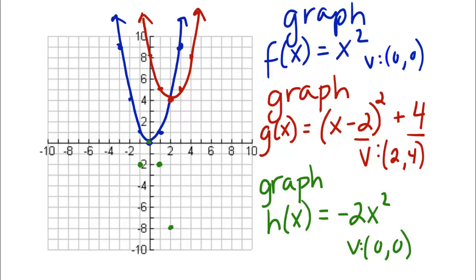And if you plug in -1, we have some symmetrical points. Notice what happened. Multiplying by 2 stretched it by a factor of 2, which made it appear skinnier, and that negative out front made it open down. But in this case, we didn't have any shift. So if our function looks like an x squared function just shifted, we really shouldn't have any trouble graphing it.